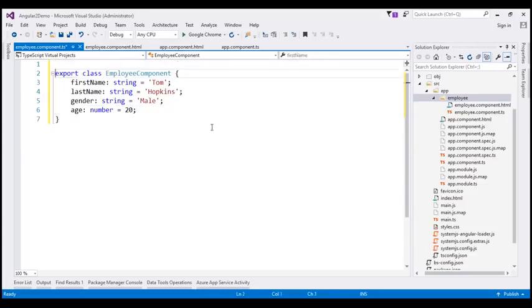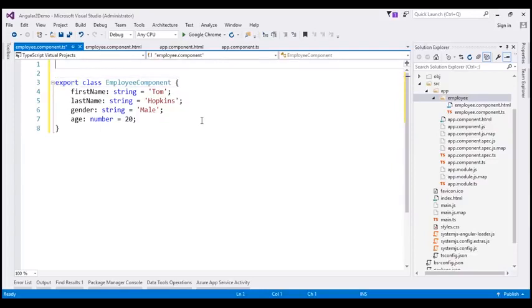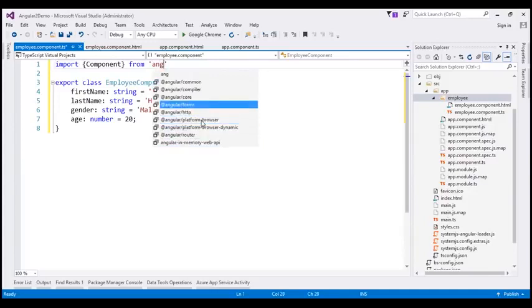The next step is to decorate this employee component class with the component decorator provided by Angular to add metadata. But for us to be able to do that, we will have to first import the component decorator. So let's import component from Angular core.